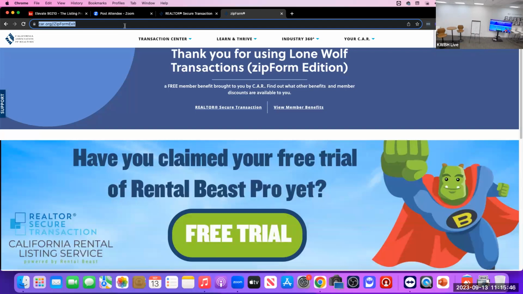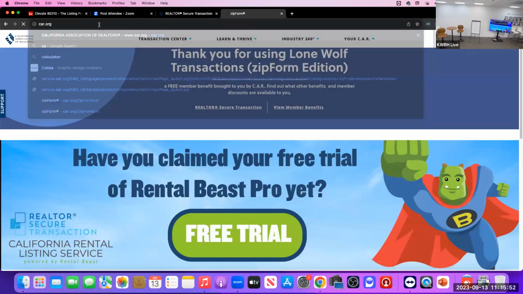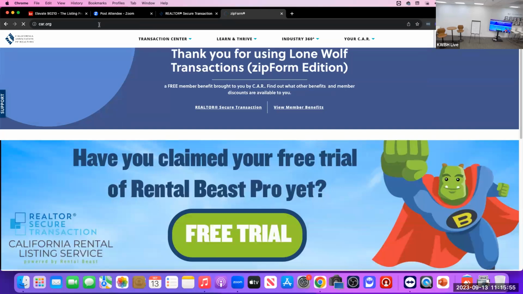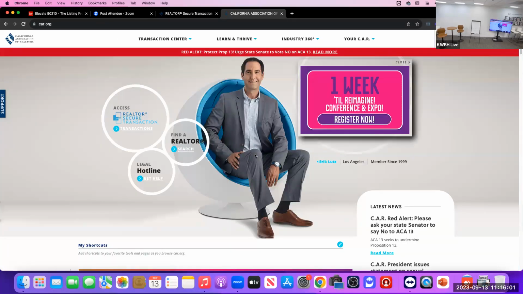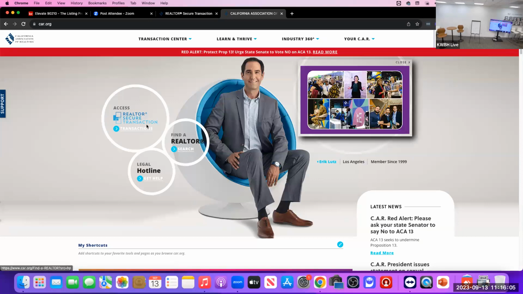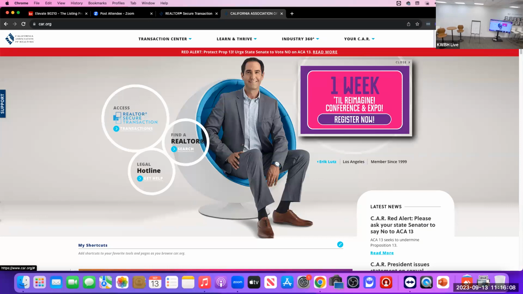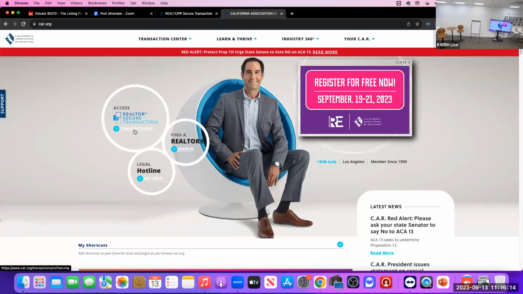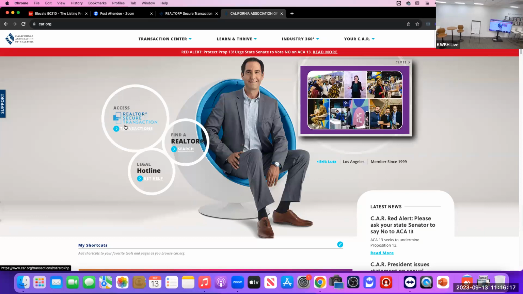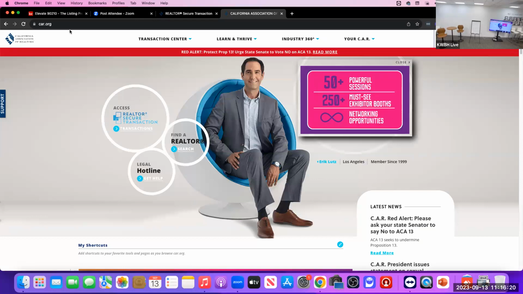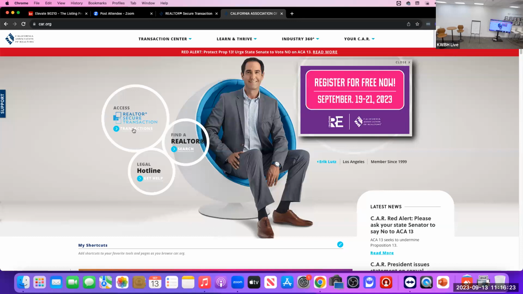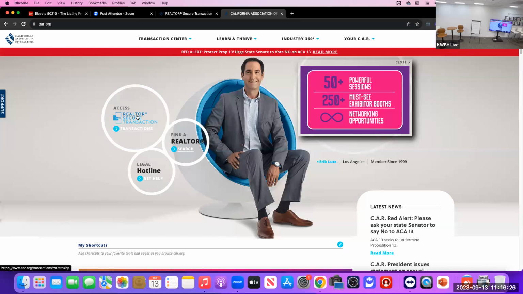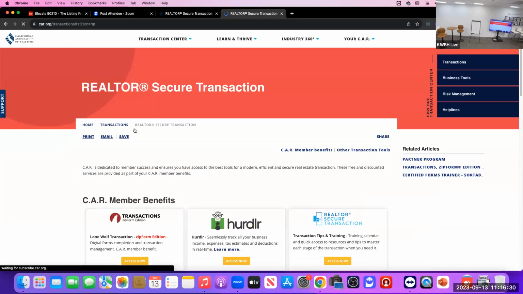We can also access them through car.org. So let's just say we're going to do the CAR online version. We'd go to car.org. And from car.org, you're going to hit this page. And then you can either go directly to access transactions from here, or you can log in first, either one. So it's sort of a three or four-step process to get to the contracts. First you go into car.org, and then you want to follow the transactions path. So this is access transactions. Okay. So we're going to hit that one.